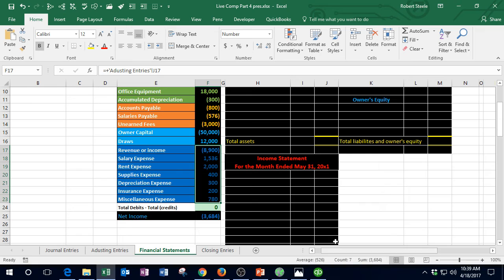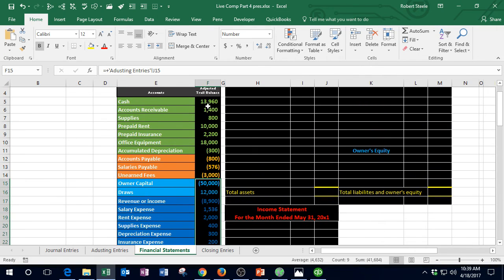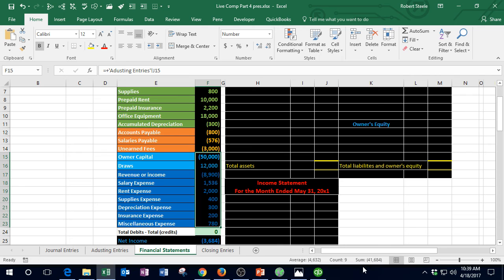If I want to know what total equity is, there are two ways I can do it. We can add up all the blue accounts, equity, 41,684. That's what is basically owed to the owner, or the net value of the company: assets, debits, minus liabilities, credits, of the 41,684, which matches all the blue accounts, 41,684.